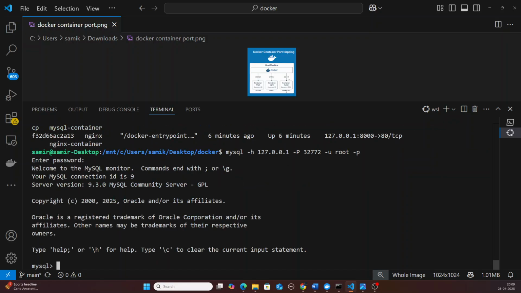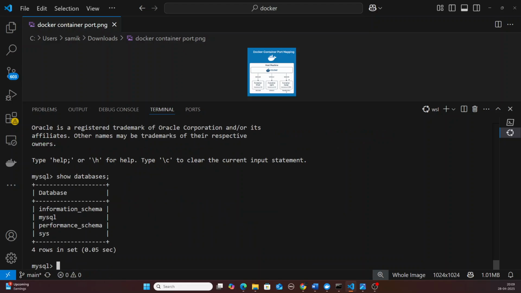Here you can see we are logged inside our MySQL. So you can run show databases and see the databases.